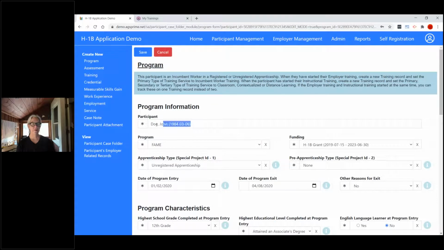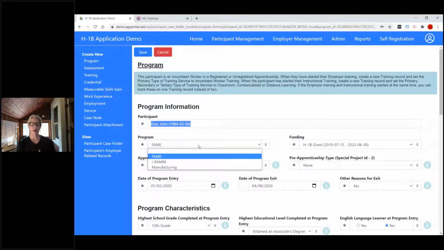So we see that the person's name is here. We select from our program list. All of our customers have various and sundry different program names. For Closing the Skills Gap, it's very common for programs to be identified with employer names and occupations or occupational skills. It really depends on you.